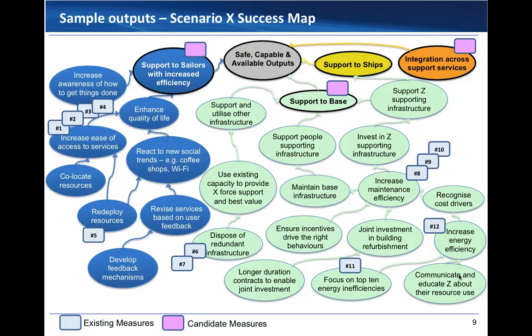Well, levers there around increasing ease of access to service. So knowing how to get things done is one thing. Then it being a seamless process to get whatever it is done. I want a new unit, a house, some training. Making that as seamless as possible is important. How do I increase ease of access to services? Well, one of the things the team were thinking about was co-location of resources, and can I create co-located or shared service resources for various things? To do that, I might need to redeploy the resources. So the blue bubble with a number 5 by it, I might need to move resources from one location to another.